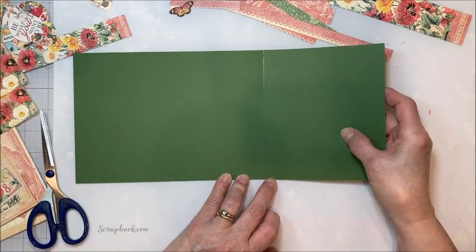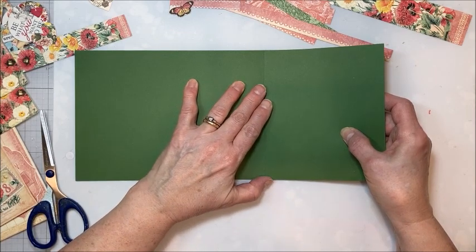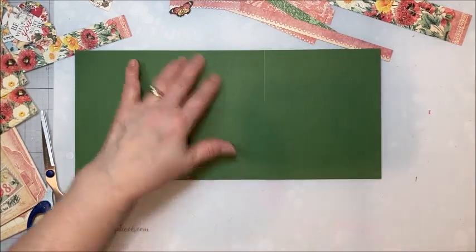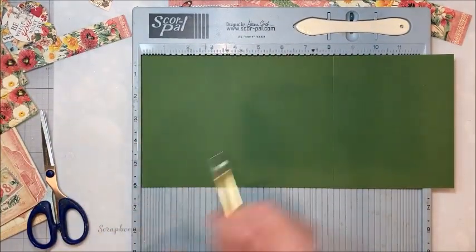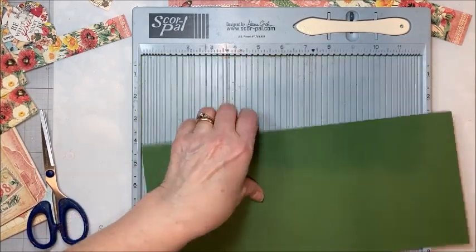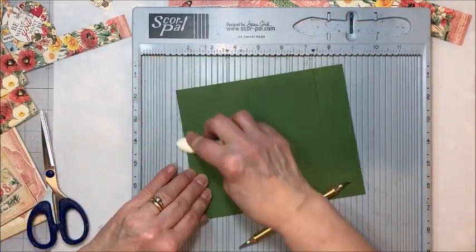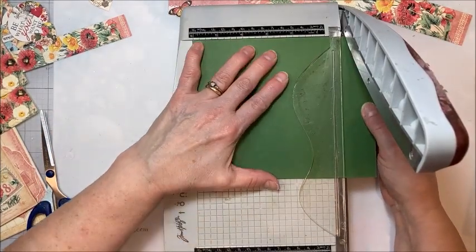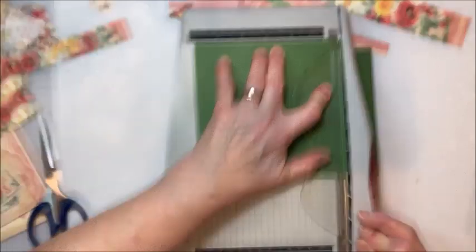Now, if you have 12 by 12 cardstock, you don't have to do this. Just go ahead and cut a 6 by 12 inch panel and score it in half. But I tend to work almost exclusively with 8.5 by 11 cardstock. So I have to do this little extra step. Then come in, score it at 6, and fold. And then trim the excess off. Okay.